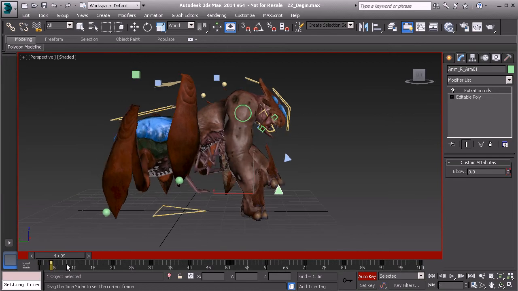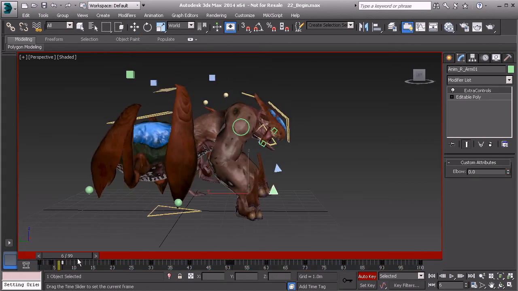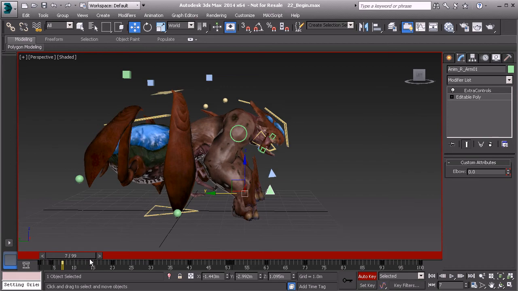And now from here, we can basically lock down this pose. So I'll take this key on frame 4. Let's hold down Shift, and we'll drag to create a clone of that key, and we'll drag it just a few frames over to our right so that we have a few frames where that arm is going to remain locked down on the floor.